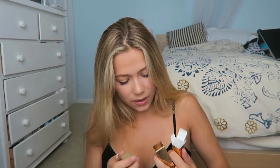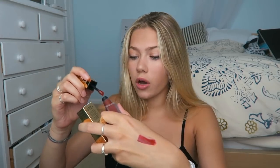I have one more box to show you guys. You're gonna be blown away. So I got 2 Yves Saint Laurent lipsticks. So shall we test them out? So this one is in black red code. Look how gorgeous. So stunning. And then we have a matte stain in Rosewood Gang, the pinkier one.